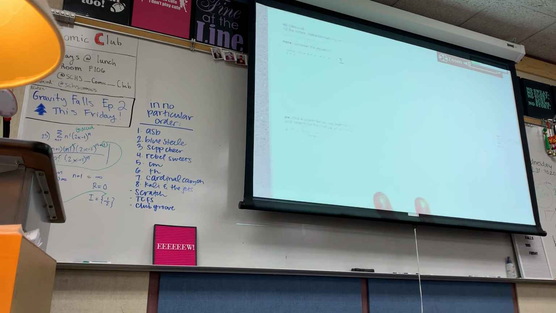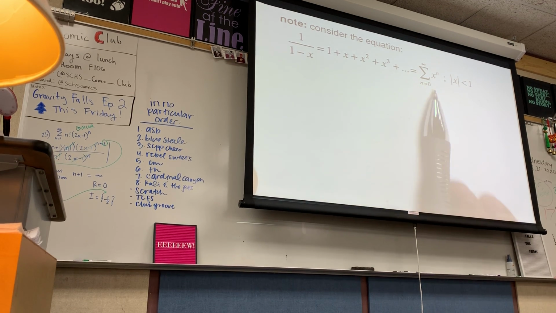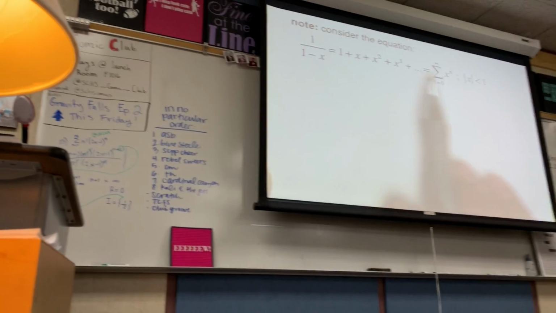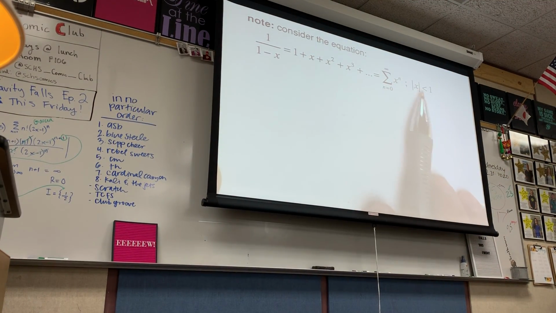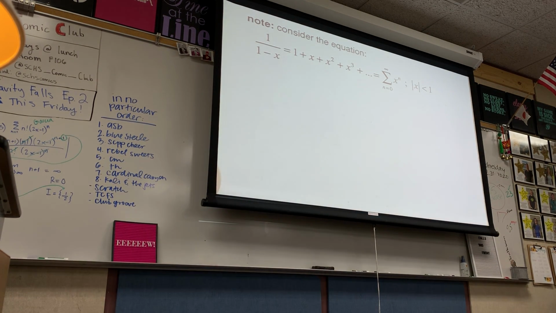So, what we're doing today is we're looking at an infinite geometric series or power series. Everyone, when n is 0, do we agree that you plug in n is 0, you get 1. Then you plug in 1 and you get x, then you plug in 2, you get x squared, and so on. Cool. We're setting the problem up to converge. So the thing you're multiplying by each time is your r. R is therefore x. If you take the absolute value of that, you set it less than 1 to set it up to converge. Everyone good?